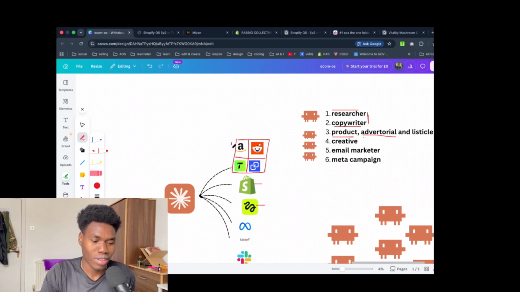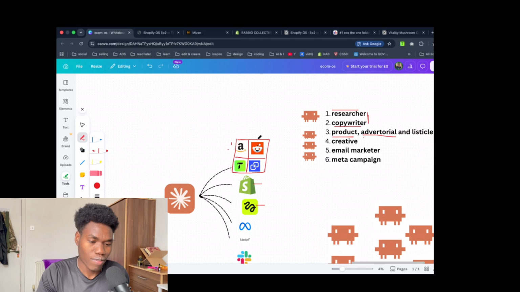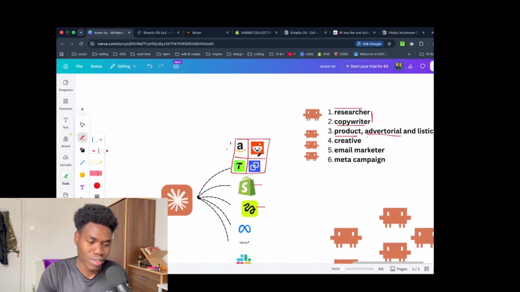So Amazon and Reddit, we don't need to connect them since they are a public source. So Claude is just going to query some info about our product. So reviews from Amazon and then threads from Reddit. What our customers are saying, and then it's going to go to Trend Track or Get Hooked.